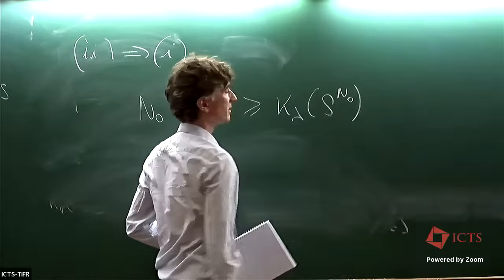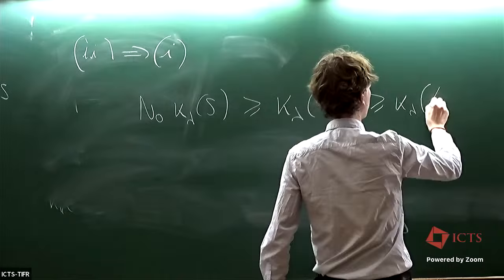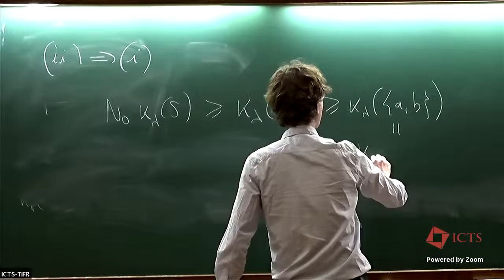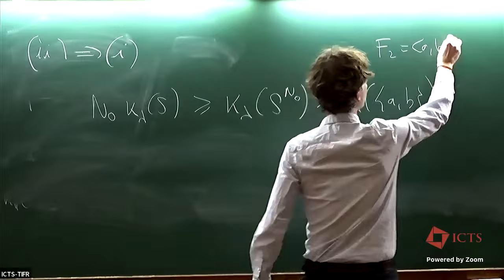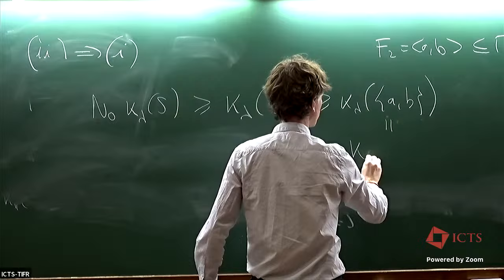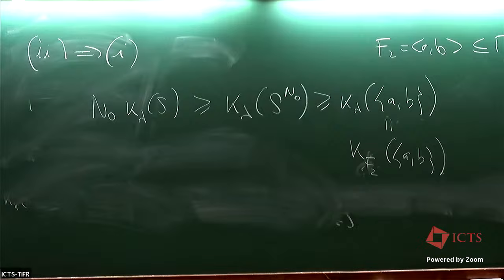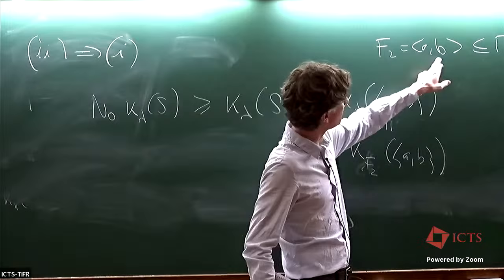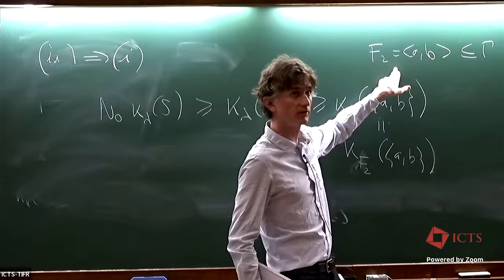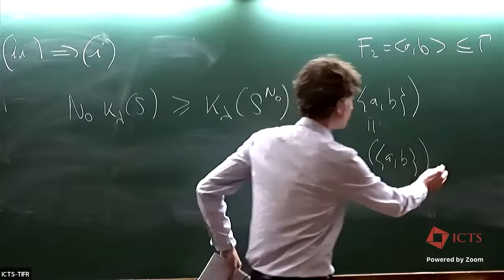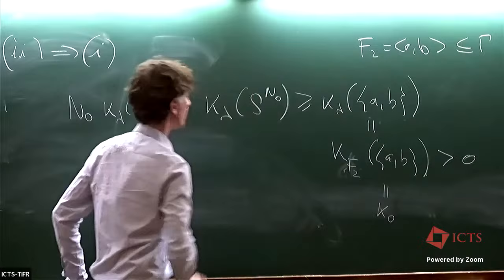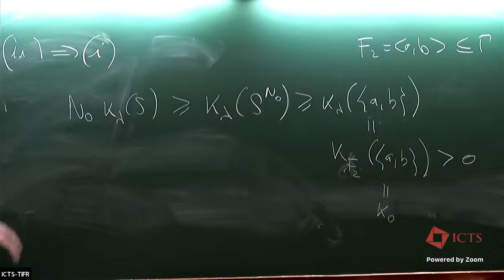But then this is bigger than K lambda of AB, and because this is a free group, and a free group lies in gamma, this is just going to be equal to the Kazhdan constant for the free group of AB. This is because if gamma contains a free group, then you can write down the regular representation of gamma as a direct sum of isomorphic representations, which will be the representations of the free group. And for the free group, it's well known the free group is non-amenable, so this is bigger than zero. So this is going to be your k naught. And if n naught is bounded, independent of the choice of S, then you have something uniform.